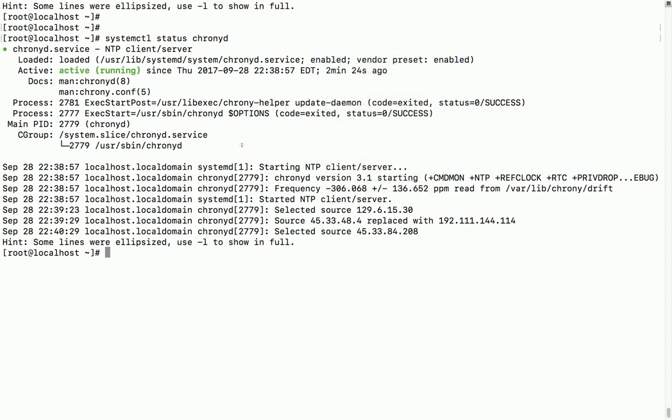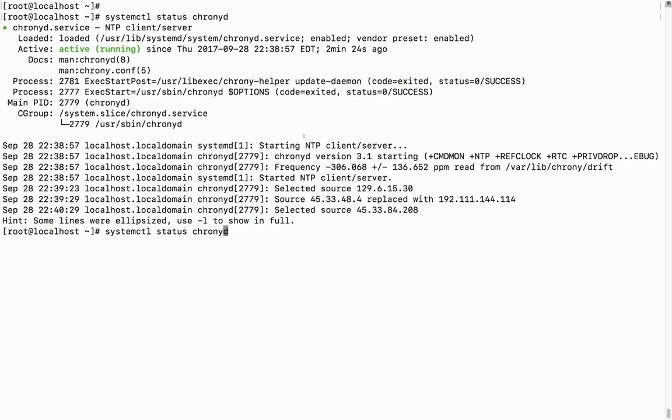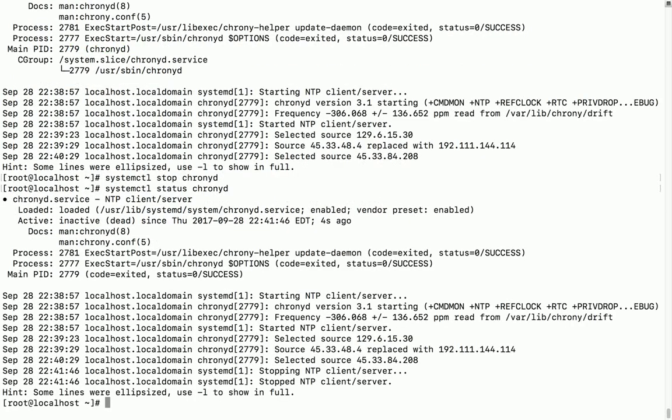But how can we make sure that this service doesn't start next time I reboot? Because I might want to say, you know what, I want to stop cronid because it conflicts with something, and even though it stopped, I don't want the service to come back up. Right now it's enabled, so obviously it's going to come back up.